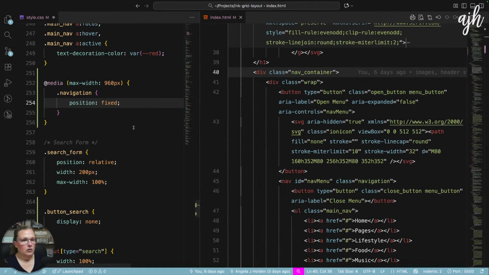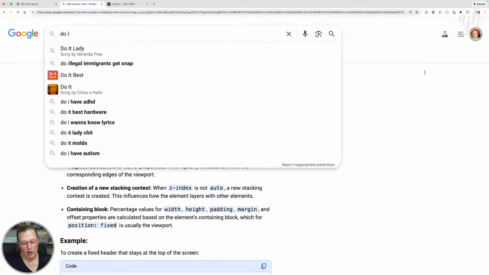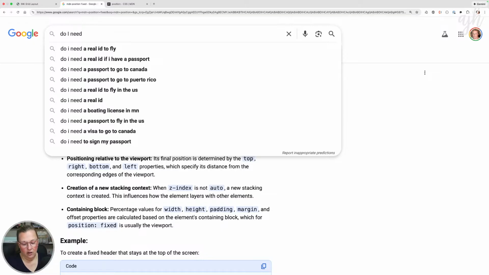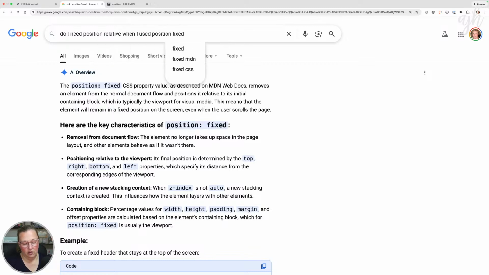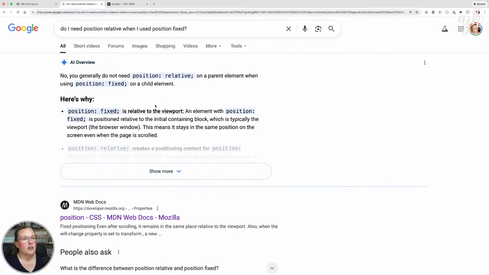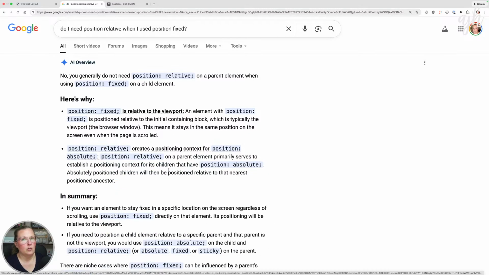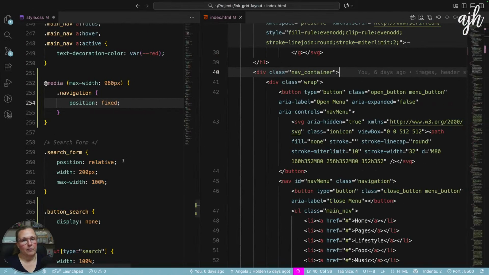Do I need position relative when I use position fixed? No, you generally do not need position relative. It's relative to the viewport. That's what I thought. So it positions it to HTML, right? Or whatever the viewport is. Okay, sorry, I just had to go down that road for a second.